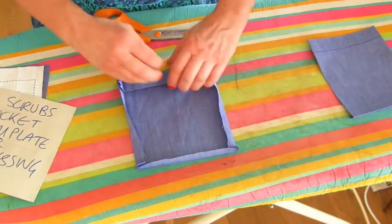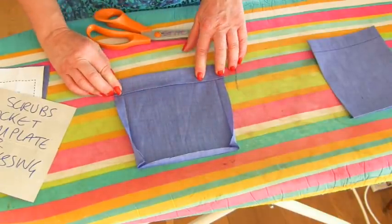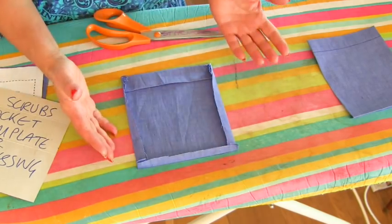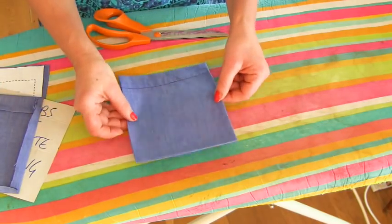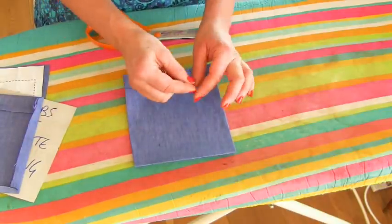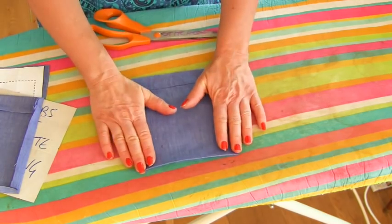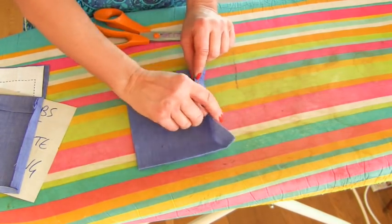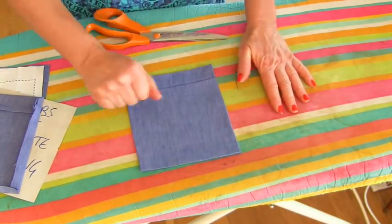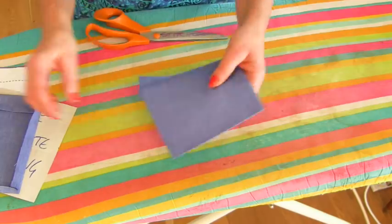But when you've done that, before you do anything else, you need to open this out and stitch across there, and then put everything back again. To make it even easier, when I put this onto the garment, I cut Bonder web very, very thin rather than using pins. When I'm happy that it's in position, I put about 2mm of Bonder web down that side, down that side and down that side, and then I press it to iron it into place. Then nothing moves, and I just go in and sew my pockets on.